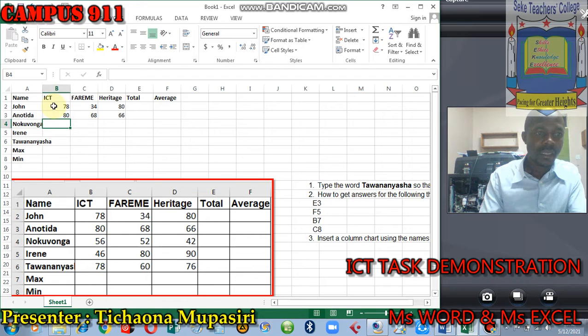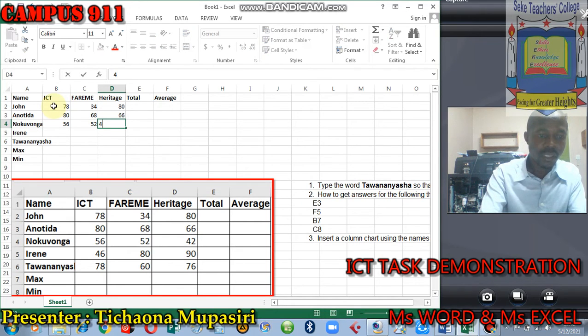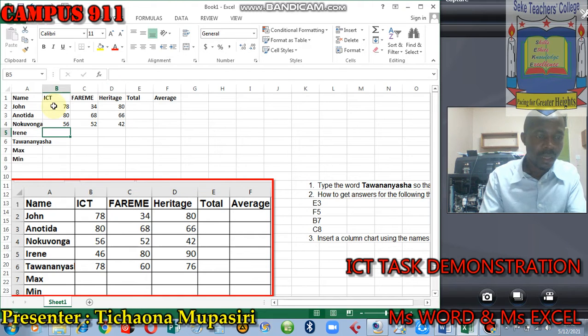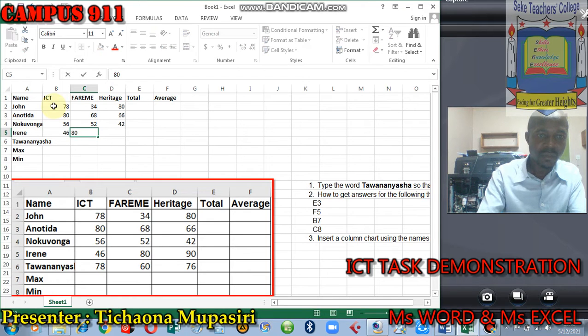Nokuonga is 56, then 52, and on heritage she is 42. Then Irene is 46, 80 in Farem, then 90 in heritage. Tawana Nyasha has 78, followed by 60, then 76.